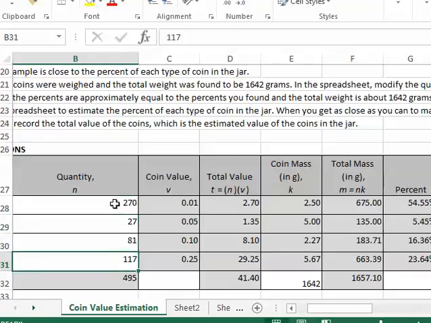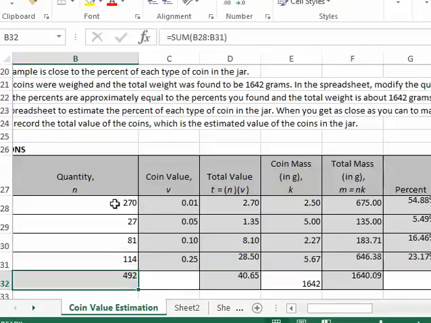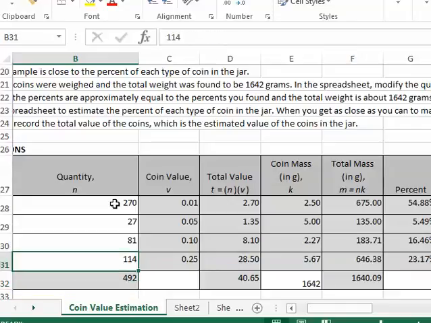Now if I come down here and take away, these were $5.67 a piece, and let's see here, to get to 15, I would have to take away 3 of them. So 114. Yeah, that's pretty darn close to the weight. So it's somewhere between that $40.65 and $41.40. That'd kind of be my range. So somewhere around $41. If I were estimating, I'd say $41.